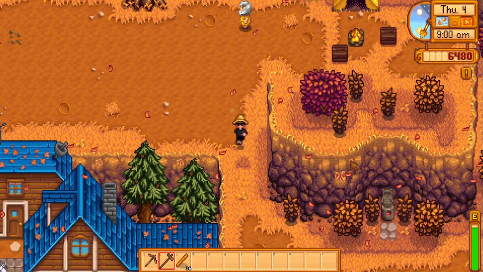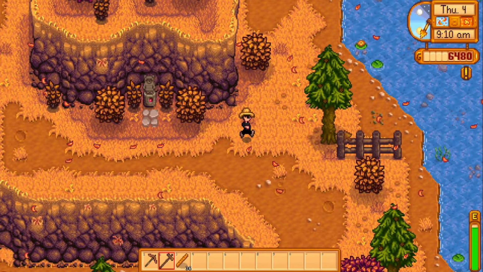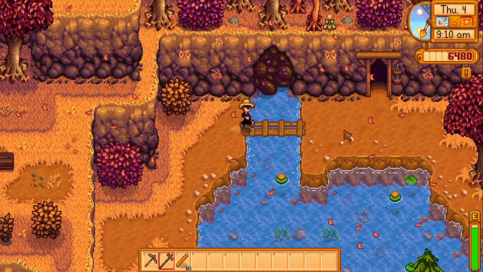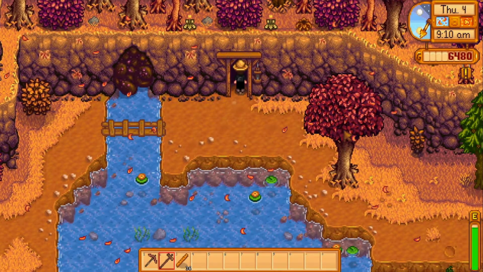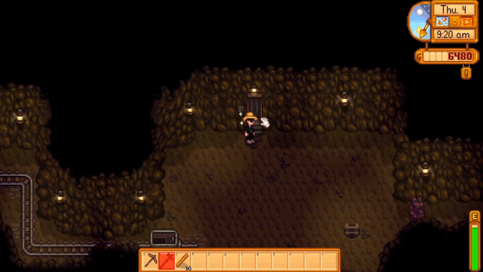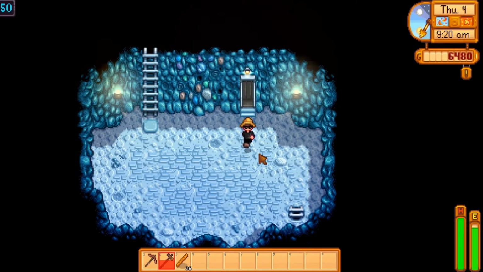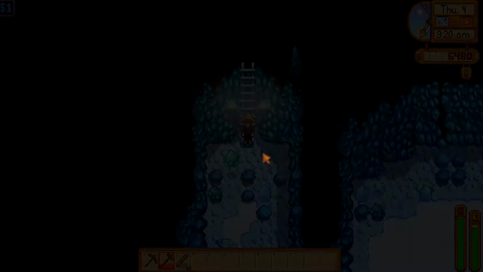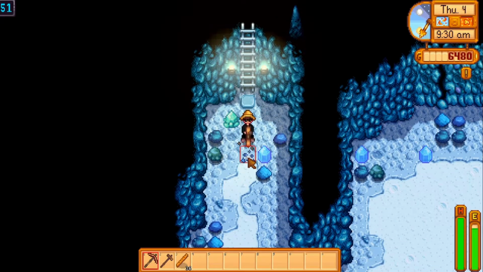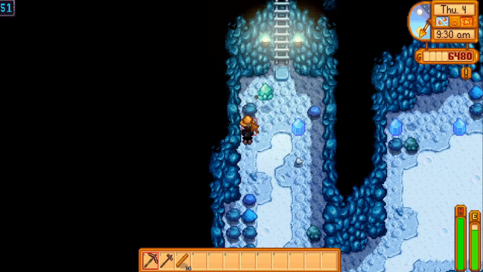My boy Linus, what's going on, sir? Linus and Shane are probably my least 2 favorite characters. Because Linus, he's just too grumpy. He does not appreciate anything you give him. And Shane, I do not like Shane. He's got an attitude problem. He's one of my least favorite characters in Stardew.